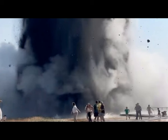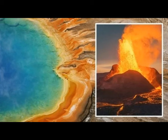This event could potentially signal the reactivation of a supervolcano, an eruption of which might significantly alter the history of the Earth. Naturally, the United States would be the initial country affected, given the supervolcano's location within its borders. Rangers are currently inspecting the debris left from the explosion. The incident prompted the temporary shutdown of Biscuit Basin, including its parking and pedestrian bridges, over safety concerns. No casualties have been reported, and the extent of the damage is still unknown.